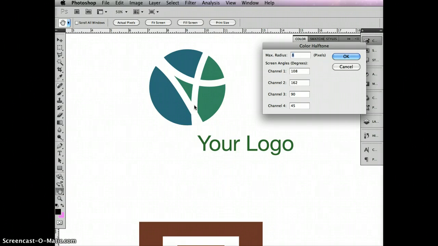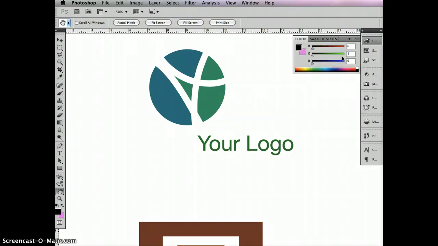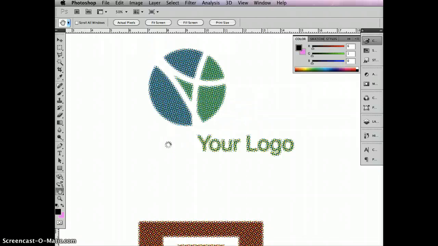Now this is for print, when you're trying not to make it look like this, but you can do anything you want if you're just trying to mimic the effect. So let's click OK and see what this looks like. It takes a little while to churn out. But there you go. That's anywhere from 1 to 2 to 3 to 4 different colors blending together to create these colors.